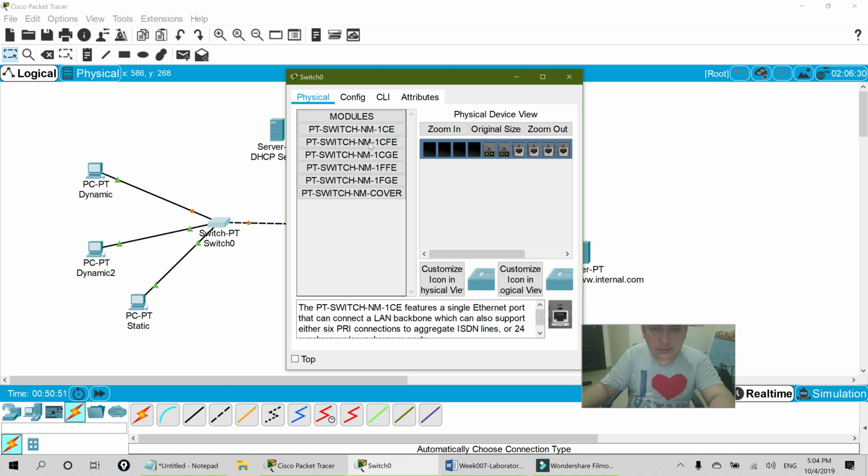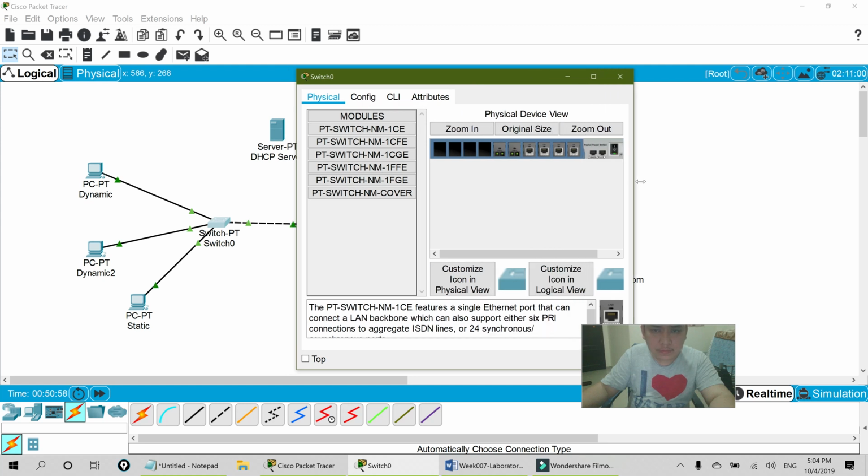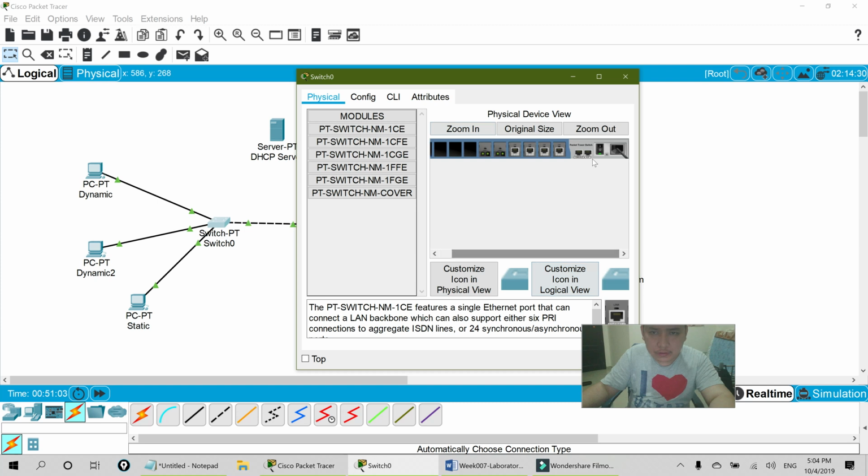Okay, so I think I only have 3 ports. Let me add modules for this switch.